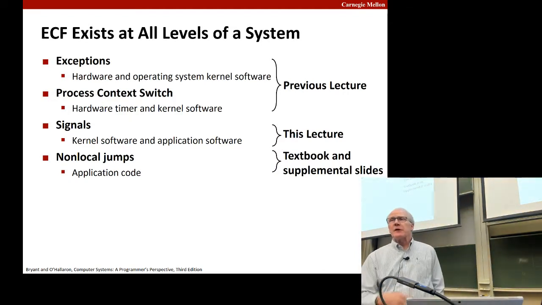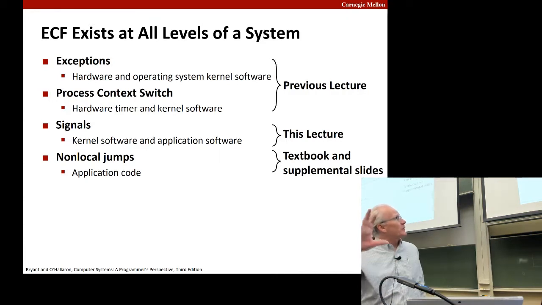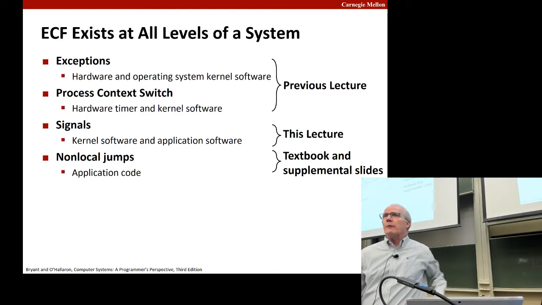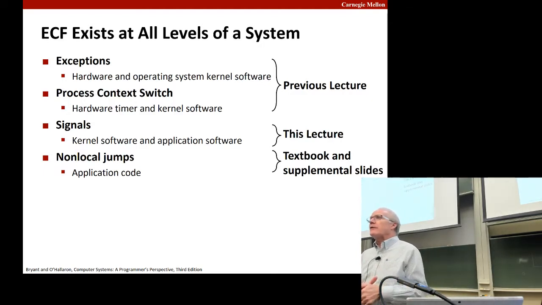And so remember, we're starting now the nominal material for today, so it looks like there's sort of this introductory part. So last time we talked about this idea of exceptional control flow. And we talked about this idea of, at some very high level, how processes are maintained by the operating system. And what we'll look at today is what are called signals, which are ways that you as a programmer can create and handle some of these exceptional events.